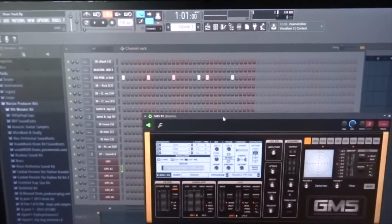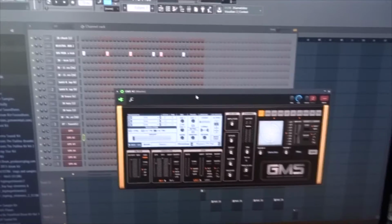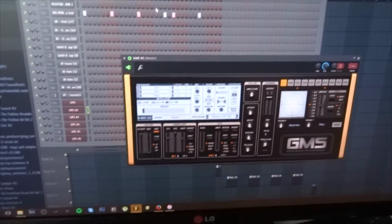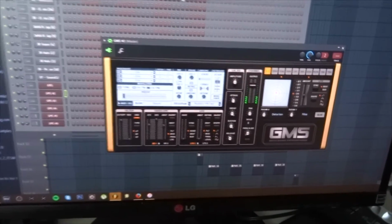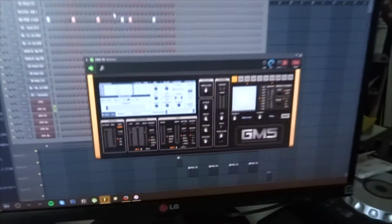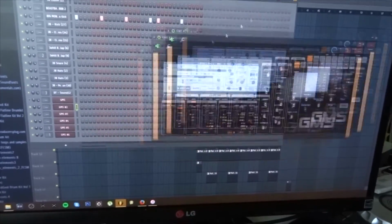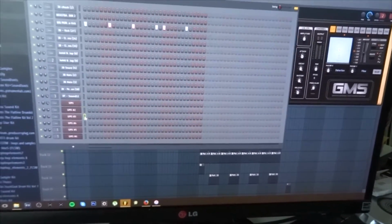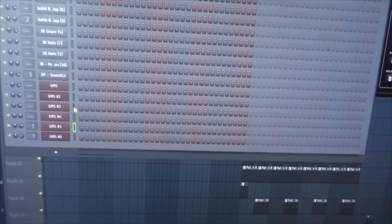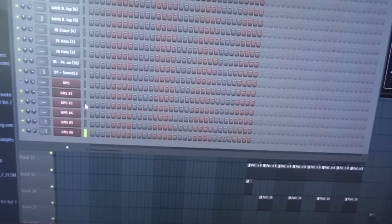Since I bought the program, I haven't bought any other VSTs. We got that. Oh, no, this doesn't want to work. It's another little sound. Another one. Another one. And last one.